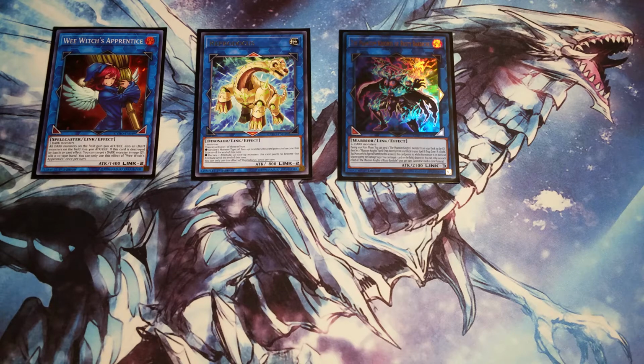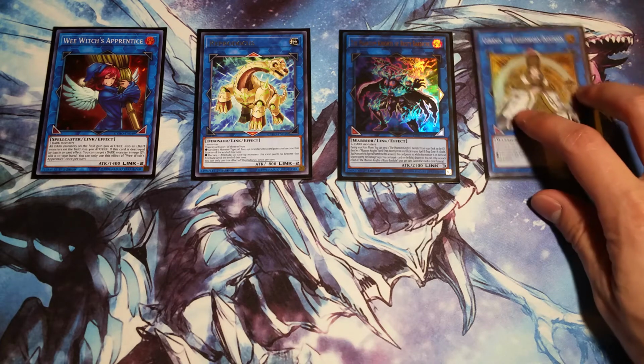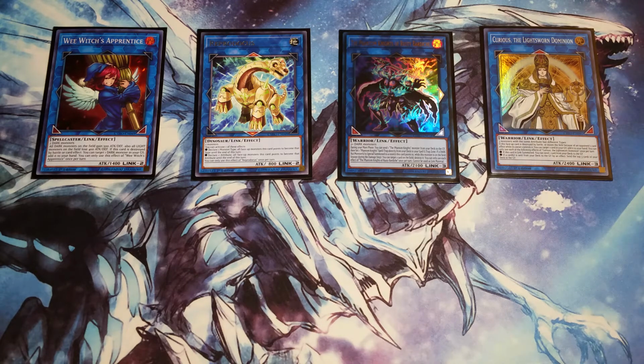Instead of Fogblade, you can go ahead and make Even Sword Nightmare and stuff. Good things. Got the one copy of Curious. This is really how the deck functions at its core. You really need this card to make a lot of your explosive boards.